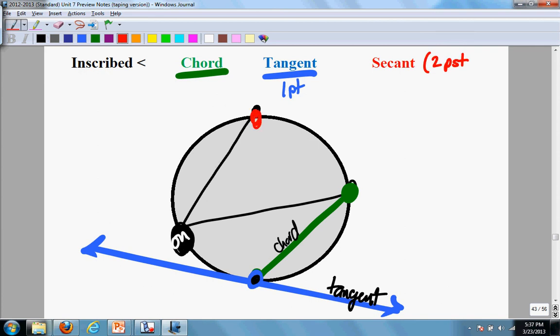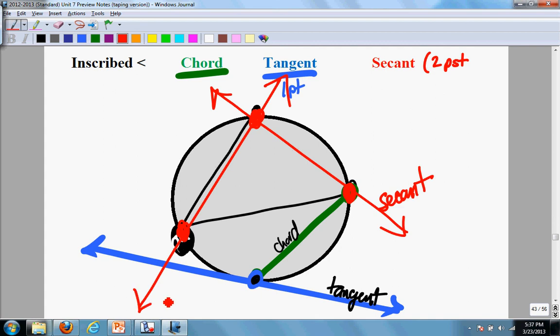So this could be a secant. If you had two points of intersection, and you have a line that goes through those two points of intersection, that is going to be a secant. Or you can even go this way. It doesn't really matter. It's just any two points on the circle going through it outside. That's a secant. Very important you know this terminology. So go through quickly, redraw these, and make sure you understand what the word secant means.